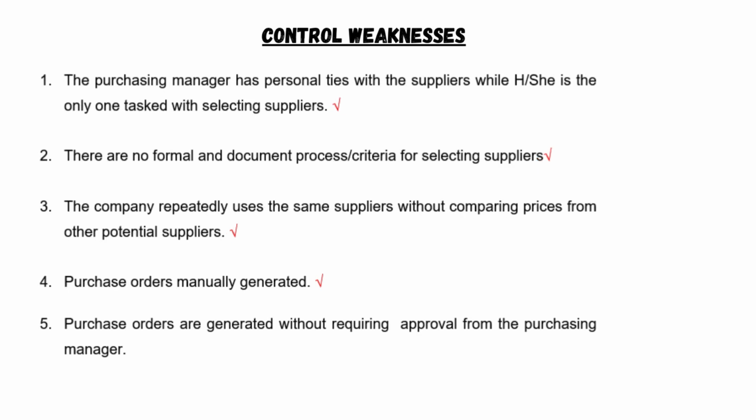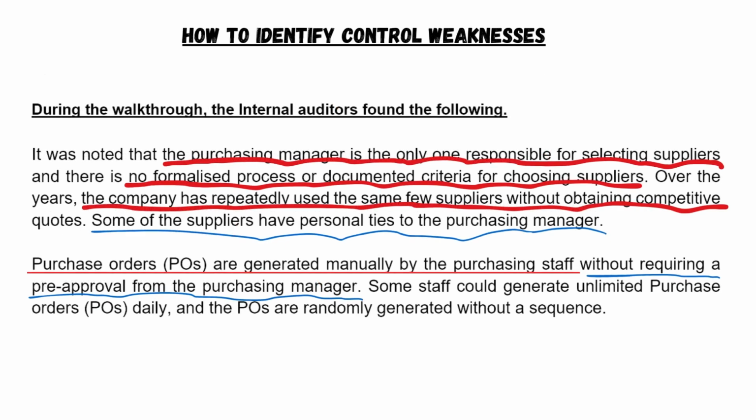Another issue here is that the purchasing staff are generating purchase orders without requiring pre-approval from the purchasing manager. That's an issue on its own, because the reason you require approval is that you want to avoid people ordering things for personal use or even just making honest human errors. Now, if you have a purchasing manager reviewing the purchase orders and approving that we can make this purchase, then you're going to avoid such issues of ordering for personal use. So as you can see there, that is already a weakness, that we are generating purchase orders without requiring an approval from a senior person.